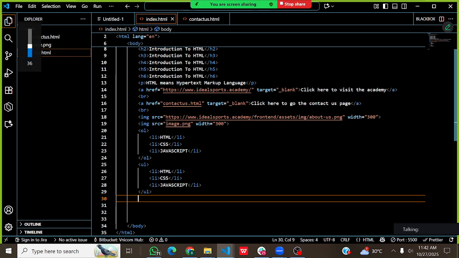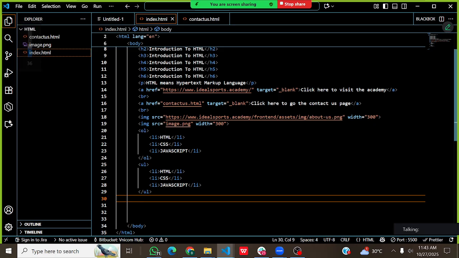So the next one is the input tag. So we have the input tag. This input tag can be used to collect the user details. Okay, when you go online and they ask for your name, that's an input.